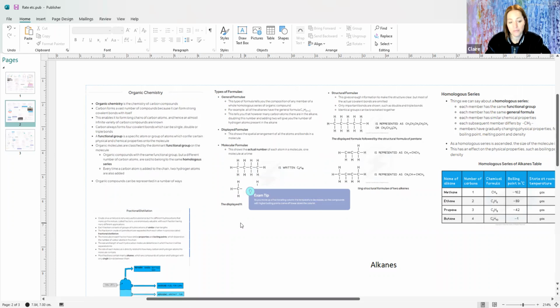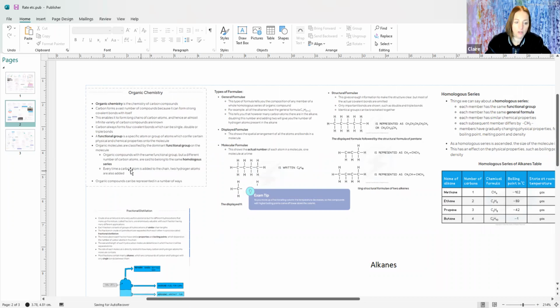It's more specific for separate sciences, which is the last sheet where it just goes crazy. It's so much you have to remember. But for combined foundation and higher, this is all relevant to you.